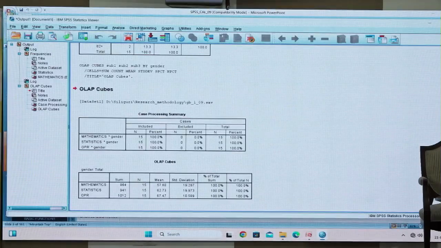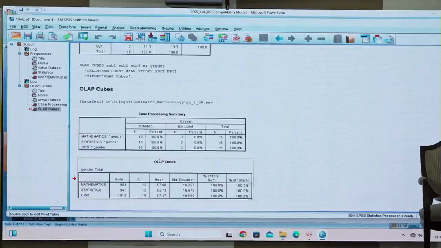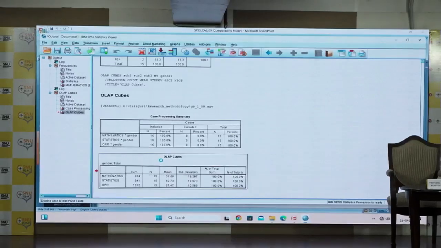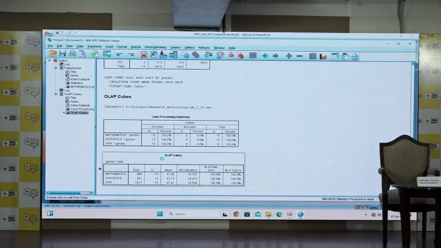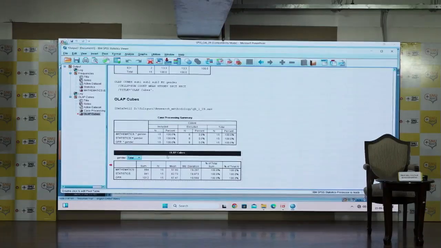So what I'll do is, we select this output, and after selecting, we click the mouse twice.